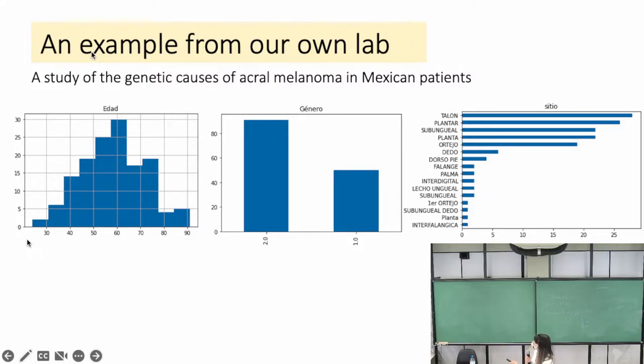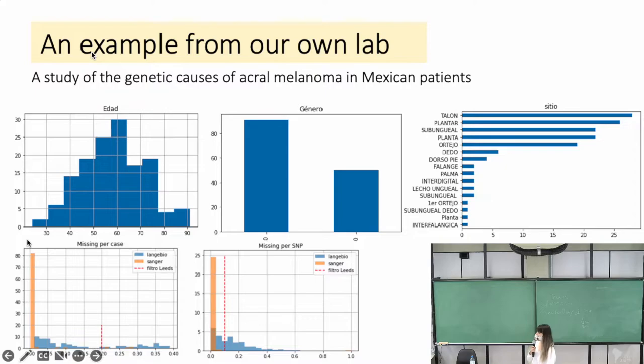So for these, we look at them and say, this looks exactly what we expect, right? Because we know in the hospital that the median age of diagnosis is about 62 years of age. So this more or less represents what we expect. We have more women than men, this is also what we see in the clinic. Loads of them from the feet. That all agrees with what we know of the disease. So we say, okay, this seems to be, at least for those variables, a representative selection.